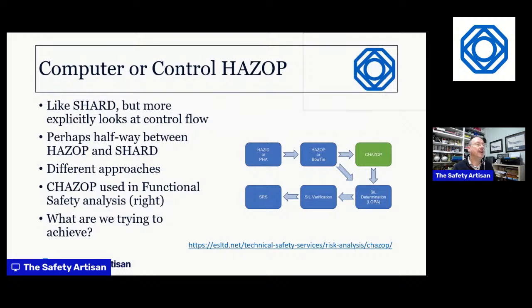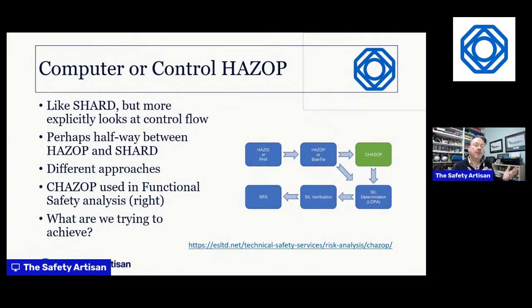So having done a conventional HAZOP or a bow tie or whatever, before you get into your SIL determination, your LOPA, using whichever of the half dozen techniques you can use, maybe you need to do a HAZOP as well in order to fully inform that stage, and before you can verify your SILs and come up with your safety requirement specification. So again, HAZOP or a SHARD might have a part to play in a bigger suite of analyses.